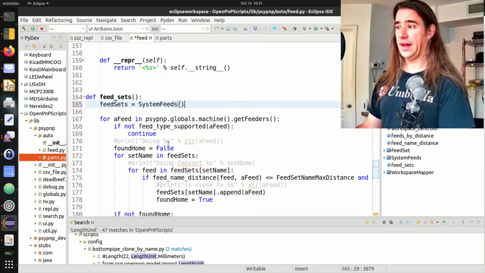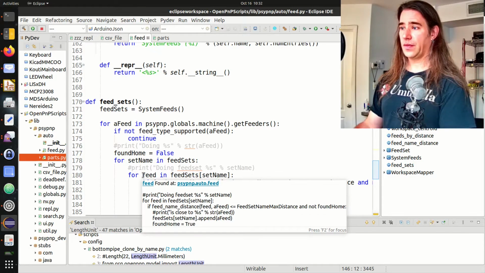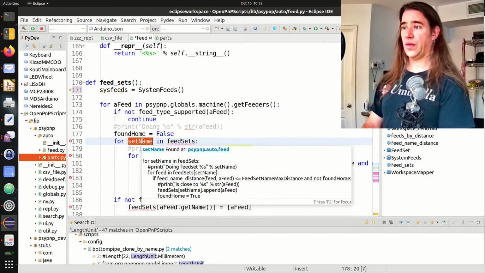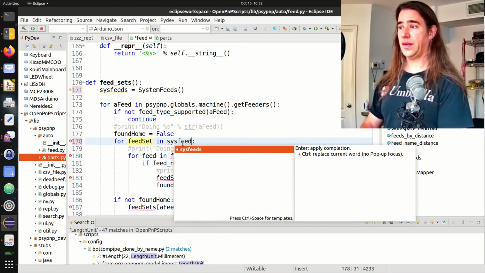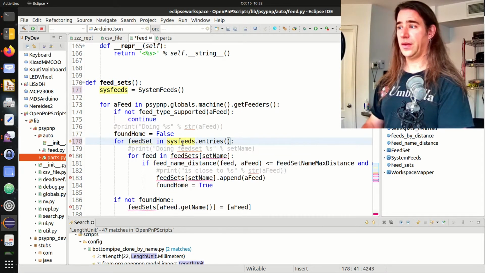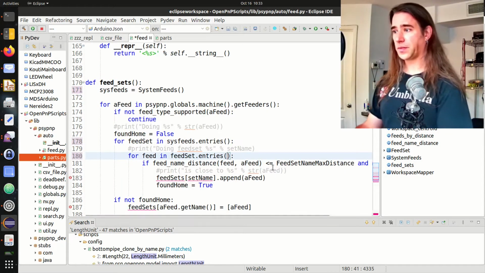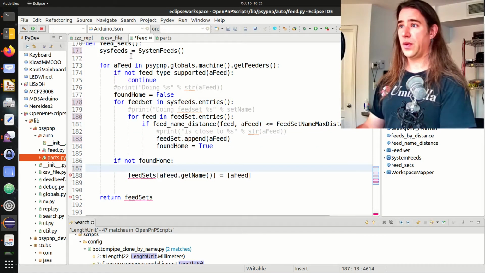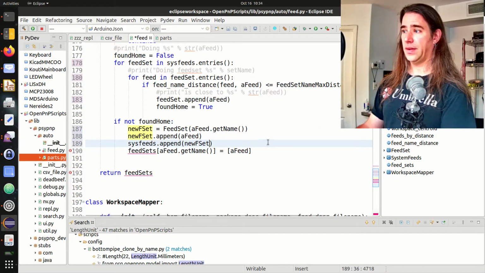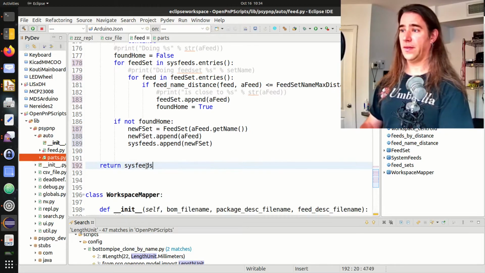And then, for feed set in sysfeeds entries, if the name distance is smaller than whatever, if there was no home, we're going to give it a new home in the whole system feed thing. Sysfeeds. Sweet.